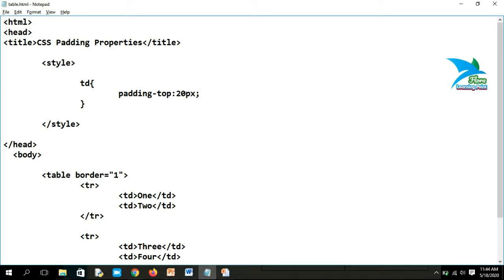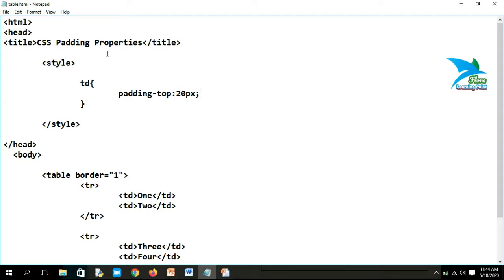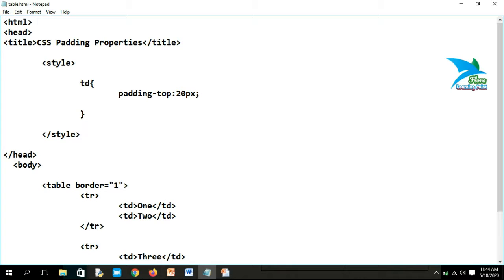I'll specify a 20px gap between the top edge of the cell and the contents. Now you can see that the gap has changed. Then in the same way, if you want to specify left also, padding-left colon, specify 30px.